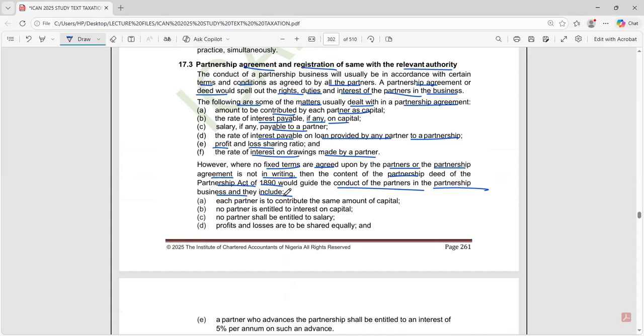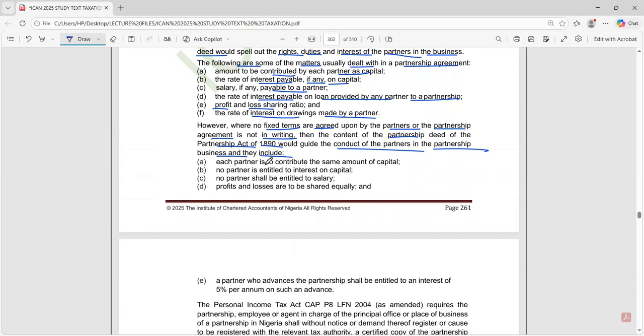That law is from England, though. Yes, they brought it from England, part of the laws that were brought from England. It's 1890. Even when Nigeria got independence, you are still on 1890. So it's basically from England. Although there have been some little changes, but very minute. Very minute, but it's from England.